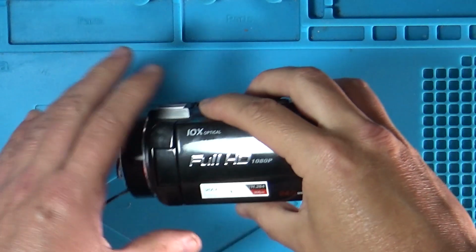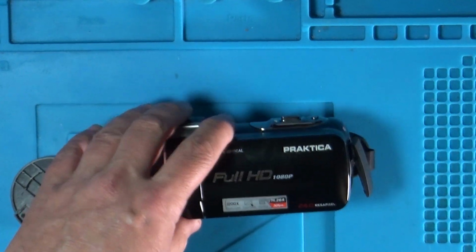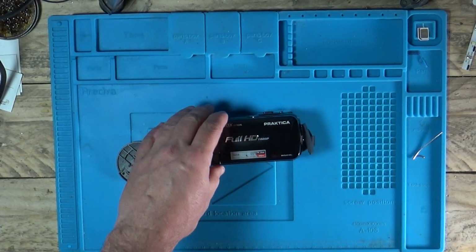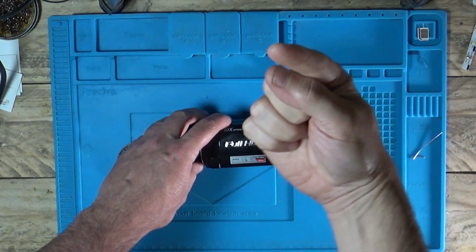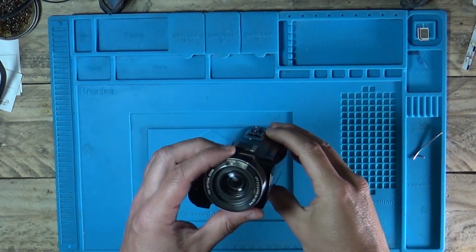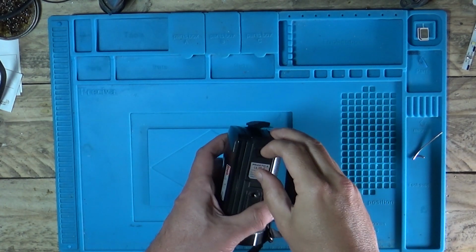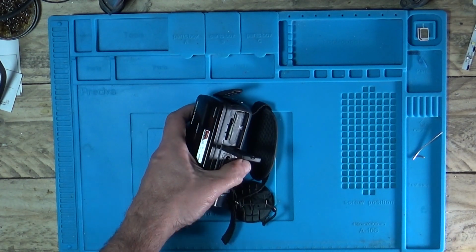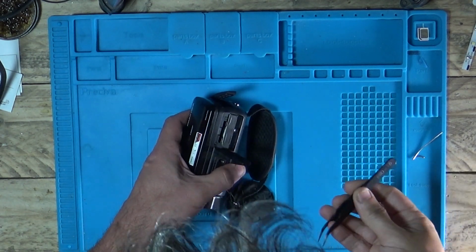Right, so I think when I looked these up online, they are worth over £100. But this was one we wanted to keep, just so the missus doesn't keep nicking this camera when she wants to do a bit of filming of bits and bobs. But yeah, so it's probably worth a decent amount. I don't know what its resale value is.